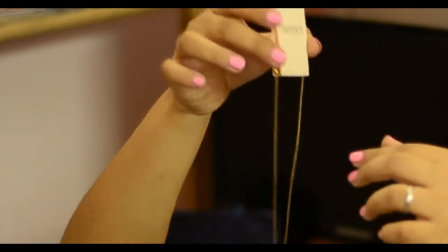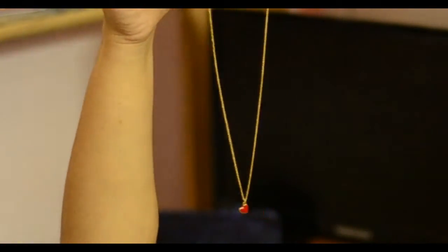I mean, all these necklaces are going to look similar. Just warning you. First necklace that I got is a really plain heart, which is kind of what this one looks like. It's just a plain heart and it looks like gold from this side, but if you turn it over, it's red. Get it? No? It's a bleeding heart. No, it's not. And this one was for 99 rupees.